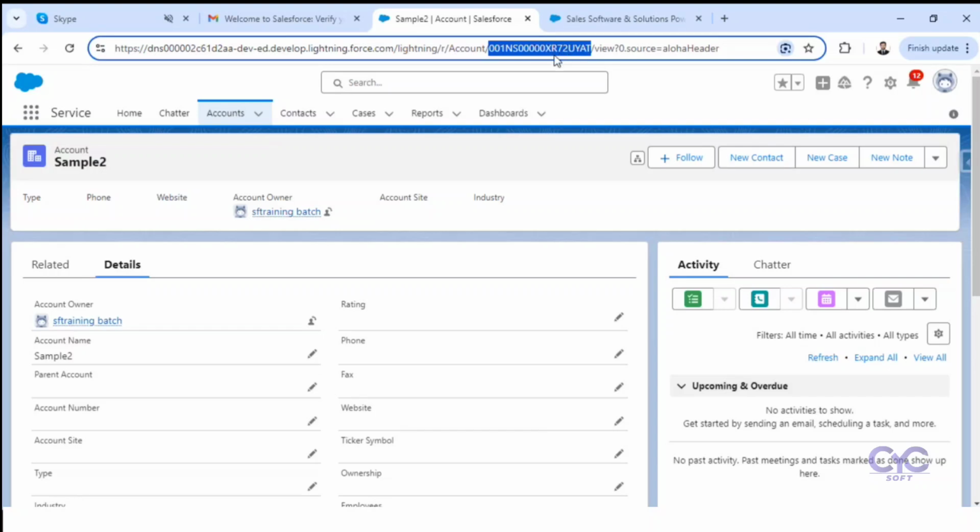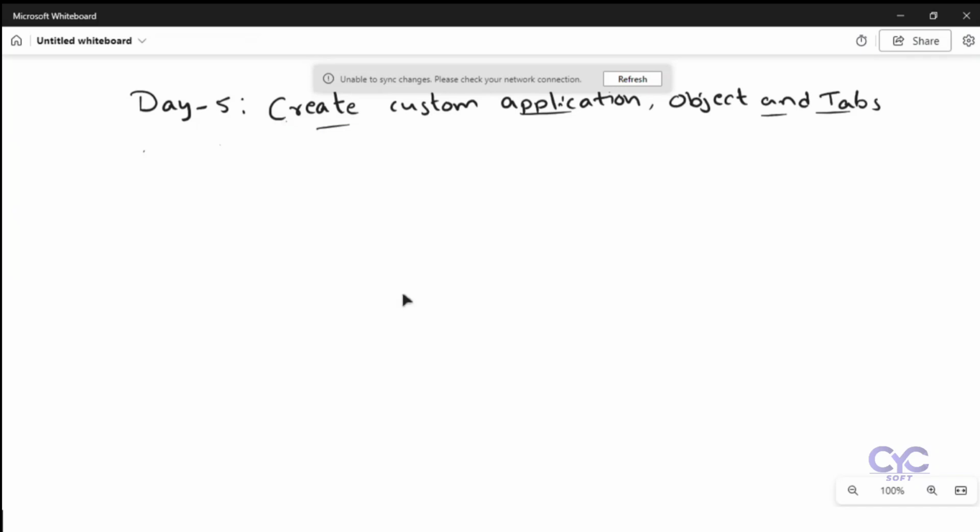It contains 18 characters, an alphanumeric number. Who will create this ID? Salesforce will create this ID. And once the record ID has been generated, the same number will not be repeated.